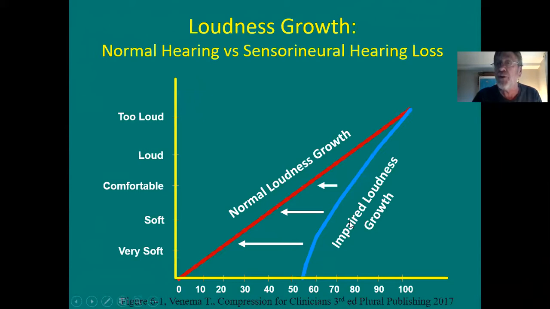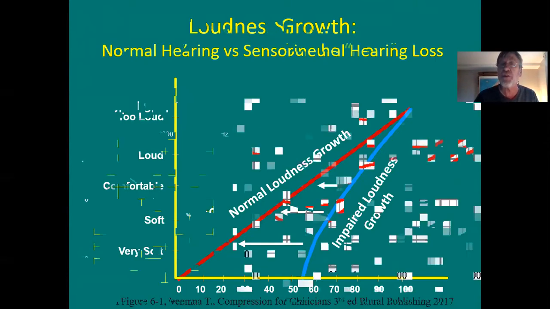Now, because of 50 dB hearing loss, 50 to 60 sounds very soft, and yet 100 sounds too loud. So look what happened. 100 dB is heard equally loud by both populations, normal hearing and hearing loss. Yet, look at the bottom. So hearing aids have to amplify soft sounds by a lot and loud sounds by little or nothing at all. And they do that by means of compression, which you learned last semester.